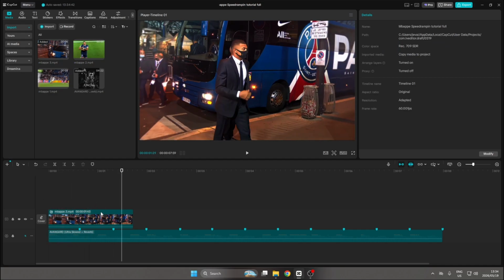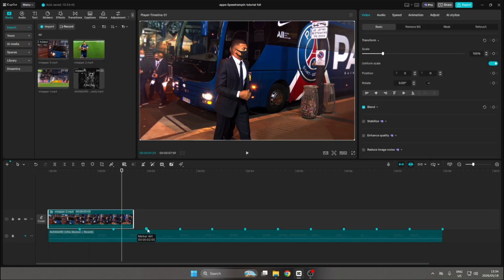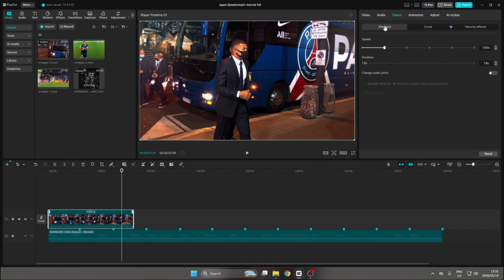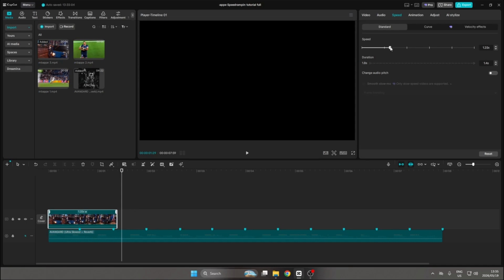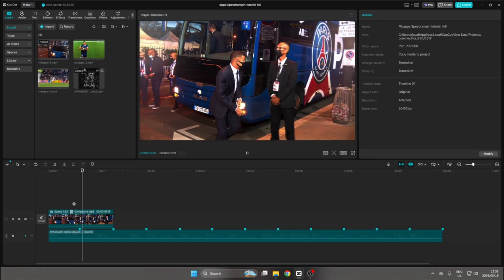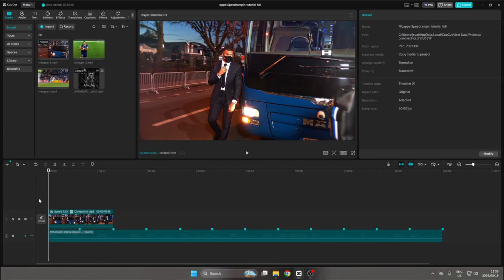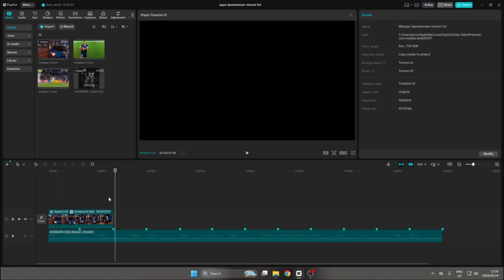Okay, right there. And what I want to do is, right now I have this beat and this beat. Now let's say I want to take it to this first beat right here. So I'm going to click on my clip and then hold Alt and G to create a compound clip. Then I head on over here to speed. I'm going to select the standard tab and I'm going to pull the slider up until my clip goes all the way to that beat right there. So now it's matched to the beat. If I play the whole clip back, I have the whole clip matching that beat.